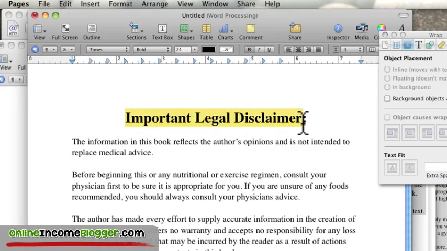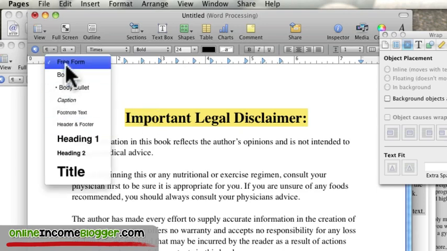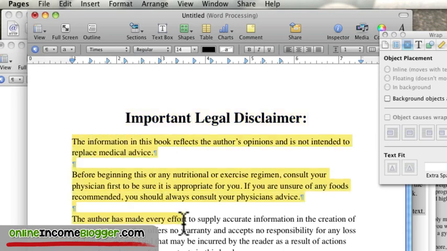I like to make this here bigger, so I made that 24, but I didn't make it a heading, you know, like a heading tag. I did not do it with heading 1. I did freeform. Okay, and then all of these here, this is in a 14, and there's a reason for that. I don't want this to be as big as the rest of the stuff, so I usually go like 2 points down, all right?